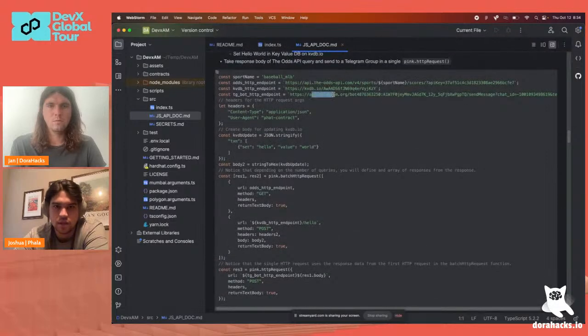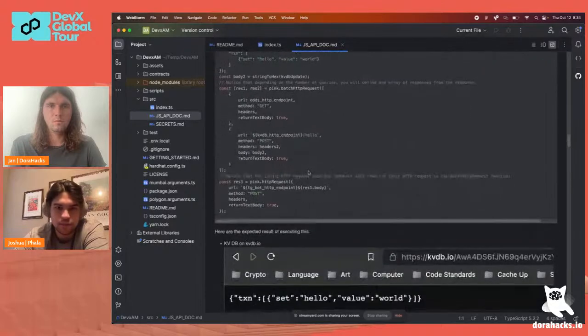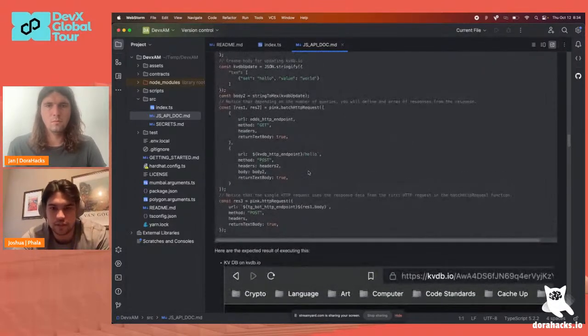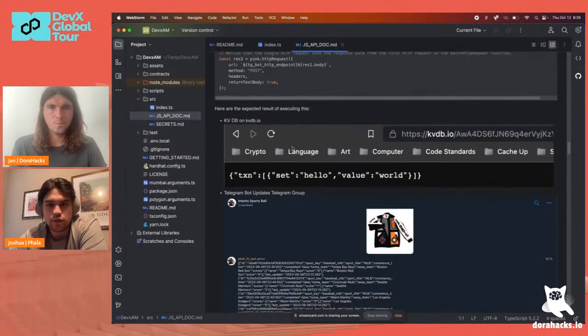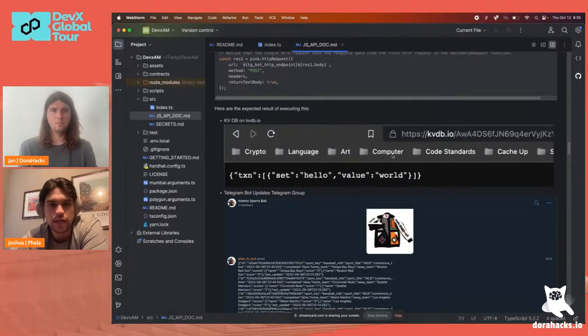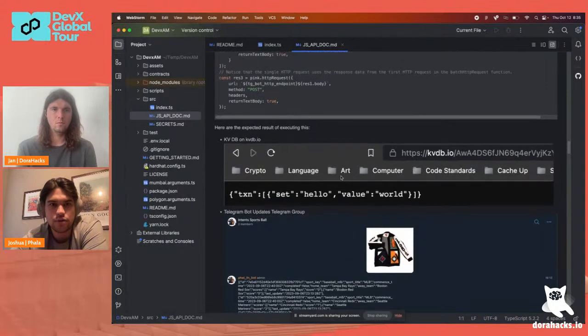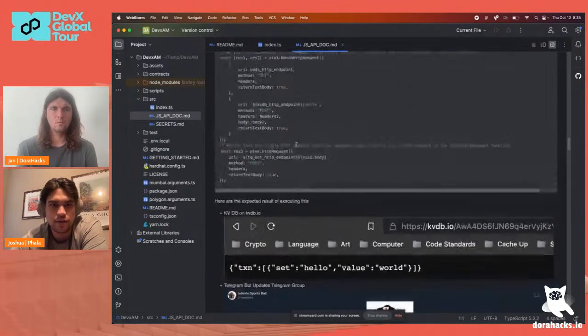So I just do a Telegram bot. I think I have the bot up. Oh yeah, I can show an example. So here is what you would expect to see. In this case, this is kvdb.io. I go to the hash that gets thrown out in the logs that I was printing out.